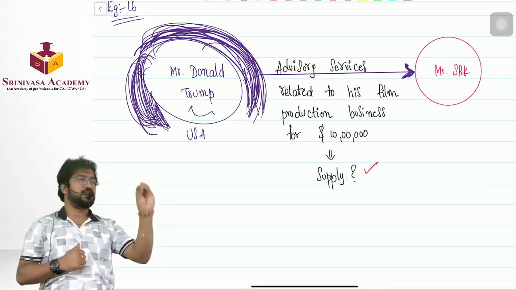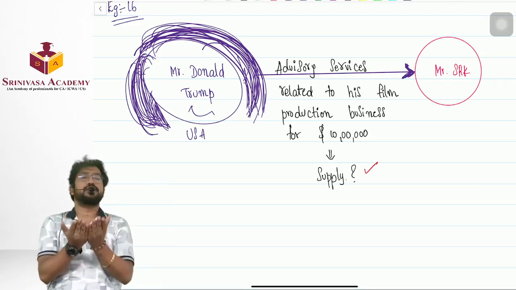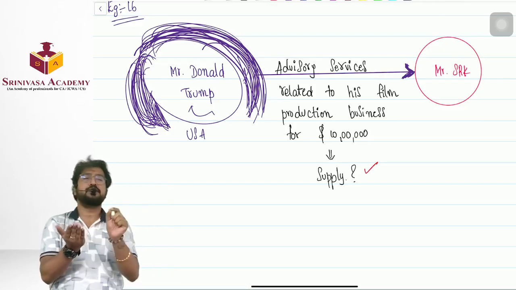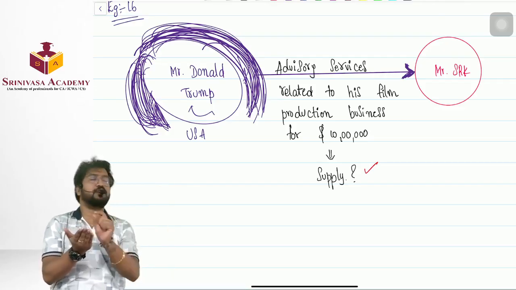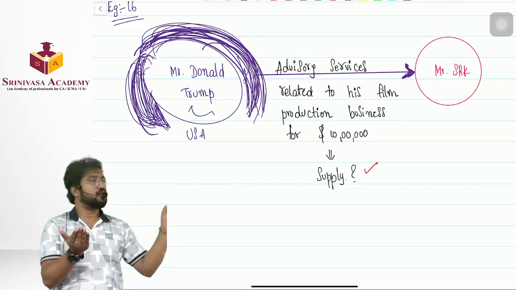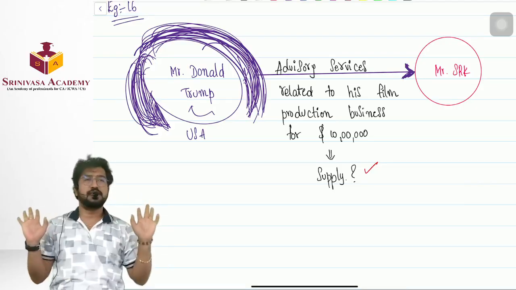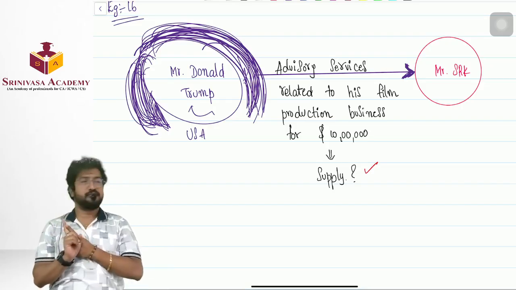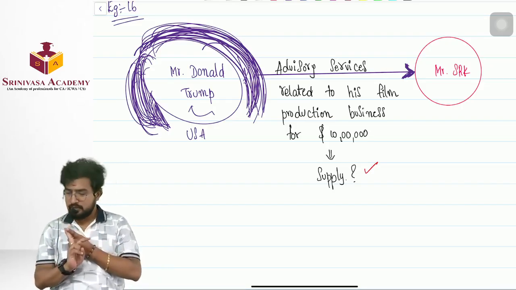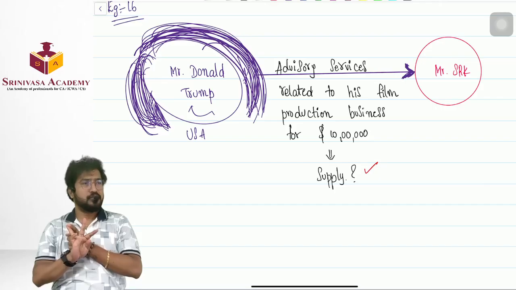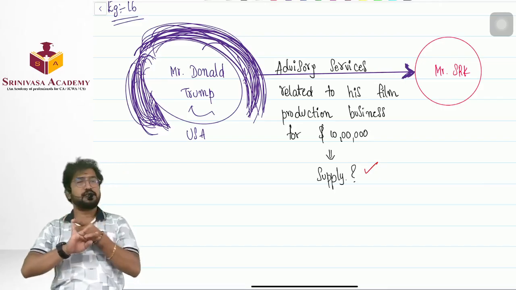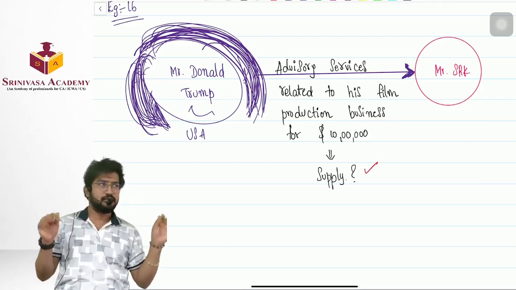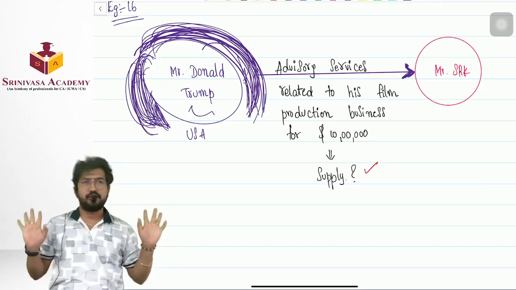So now you help me with the provision. Section 7, subsection 1, clause B. Importation of service for consideration, whether or not in the course of business. Simple. Is a supply. Again, one last time: importation of service for consideration whether or not in business, it is a supply. Am I clear? Sure, pakka. Right, this is 7.1b.